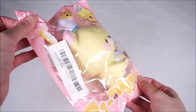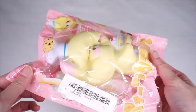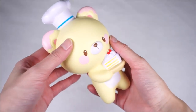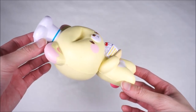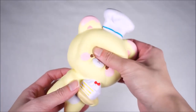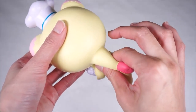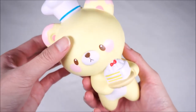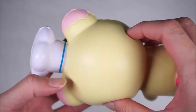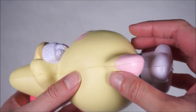Next we have this Yumino Chef Bear in the vanilla flavor. The barcode is over here with some Japanese writing, and here's what the back looks like. And for those of you who love watching me squish it in packaging — here you go. This vanilla bear smells like a sweet vanilla-y scent, though I'm not too sure. It feels really, really soft and nice to squish. I love the texture of Yumino Bears and Yumino Squishies. The cake looks the same — it has really cute eyes and a pink tail. I don't usually do up-close reviews, but this is what it looks like up close. You can see the Yumino branding right here. It's actually quite well-made at the seams — I don't really see many defects, and I'm surprised given how soft and squishy it is.